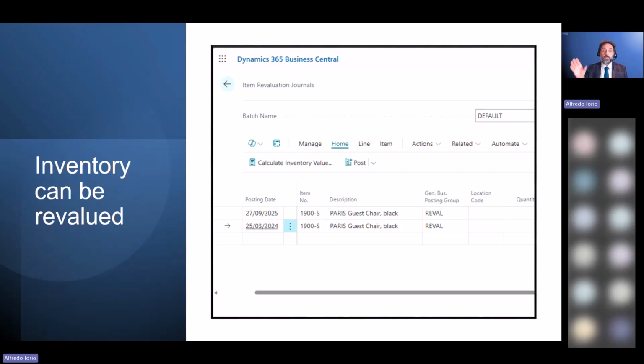And so general business posting group shows a few columns that allows you to set up the income statement account that you want to use when you use an inventory revaluation. So you can segregate or differentiate essentially what happens to your income statement based on the general business posting group that you use in a journal. Think of it as a reason code, right? That in addition to give you a reason why you are doing the revaluation, it will also choose a specific income statement account based on the reason. So again, inventory revaluation journal, very powerful.